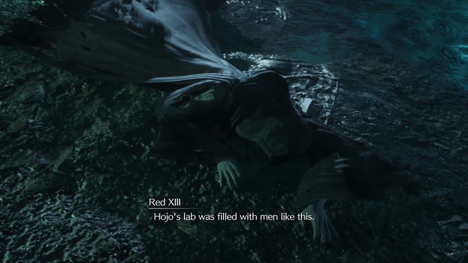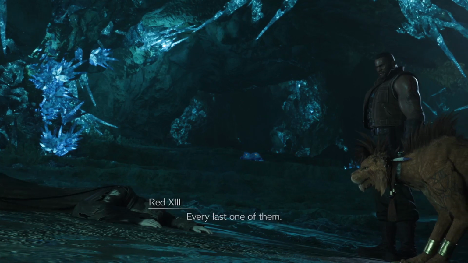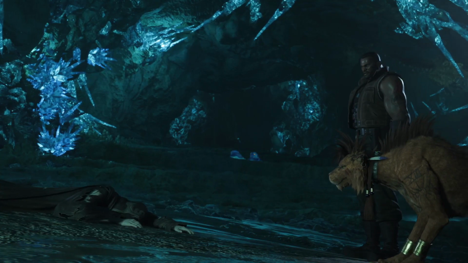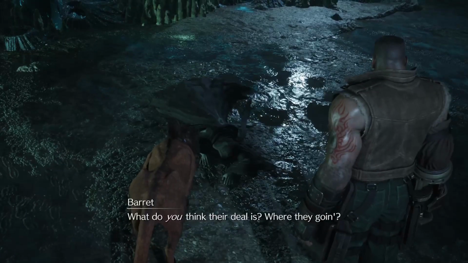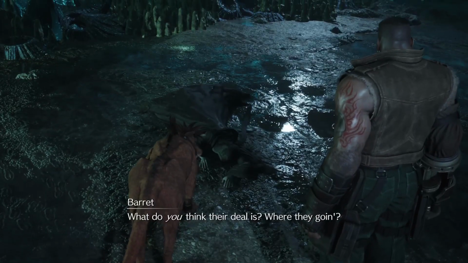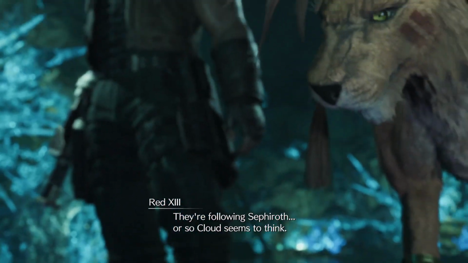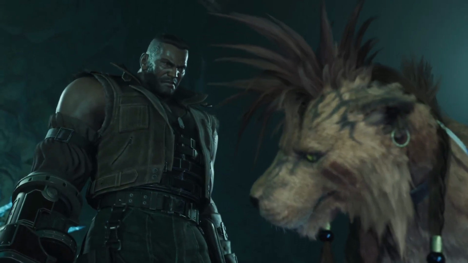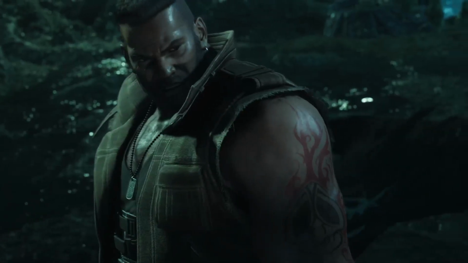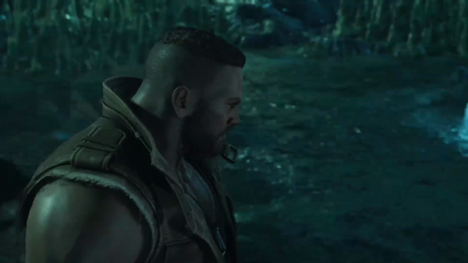Hojo's lab was filled with men like this. Mako poisoned. Every last one of them. Poor bastards. What do you think their deal is? Where they going? They're following Sephiroth, or so Cloud seems to think. He did say that. Let's hope the boy can keep it together.